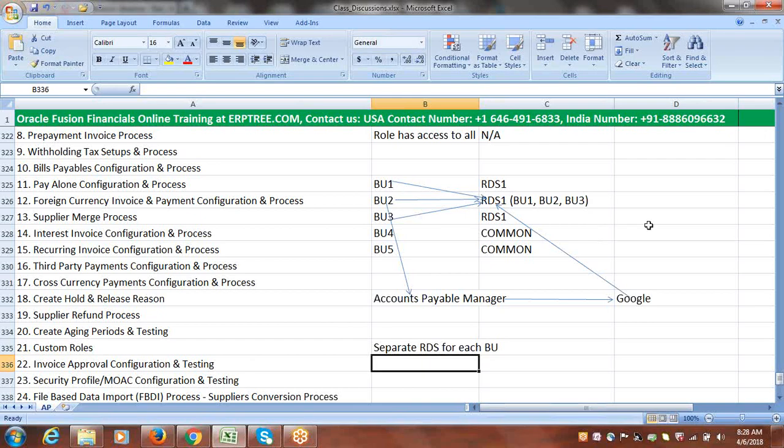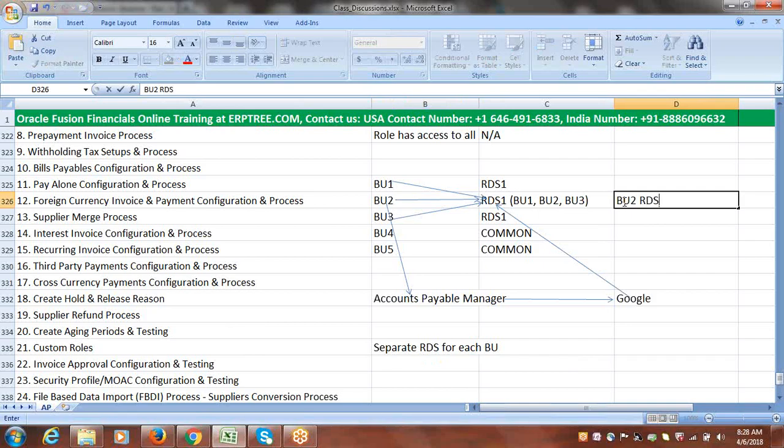Say for BU2, you create a BU2 reference data set. At the time of BU2 creation, you associate the BU2 reference data set with BU2. In that case, the Google user will check which reference data set is associated with BU2: the BU2 RDS.